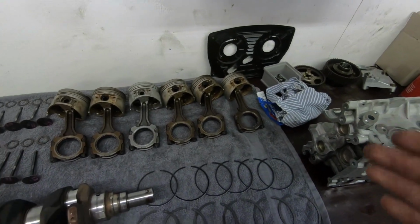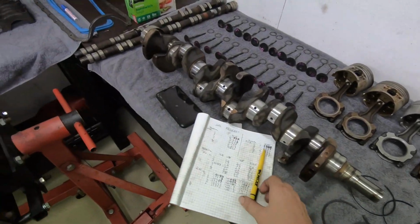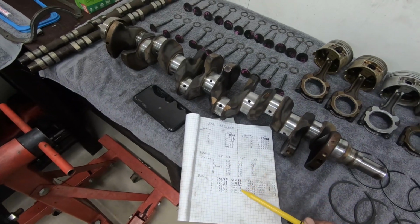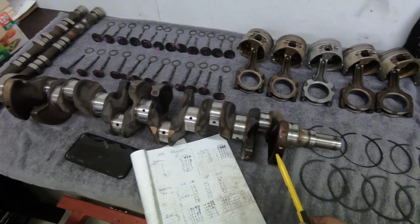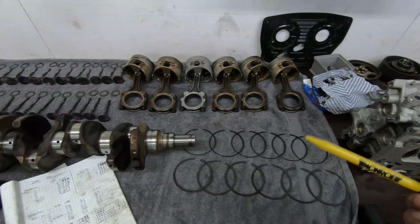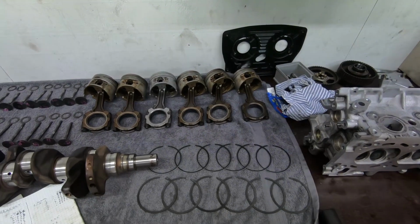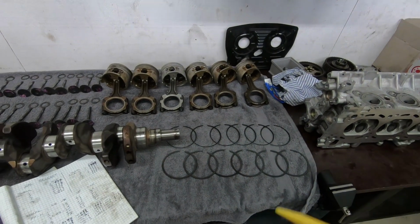If it were a really high budget, high horsepower build, what you can do is go through, and you can see some are bigger than others on the rods. So you can go through and swap some bearing shells around, the same way we did with our rings. If you've got some rings that are tight and some that are too big, you can swap them around and find out which works best in what position, and then go from there.